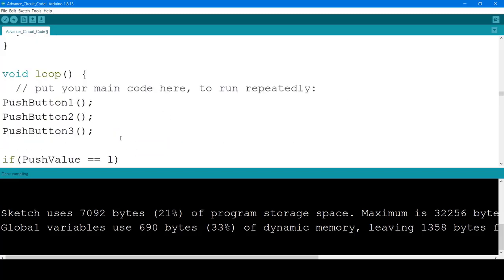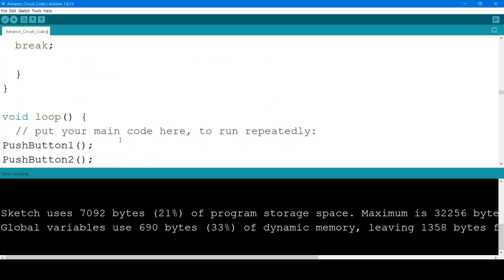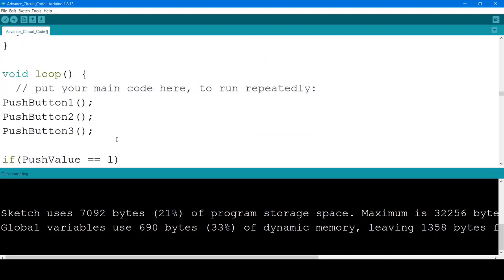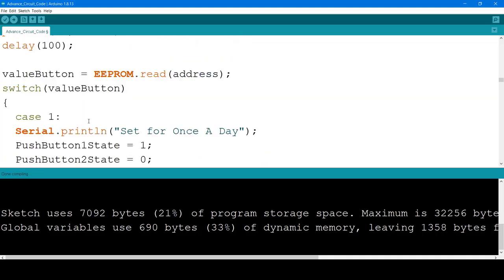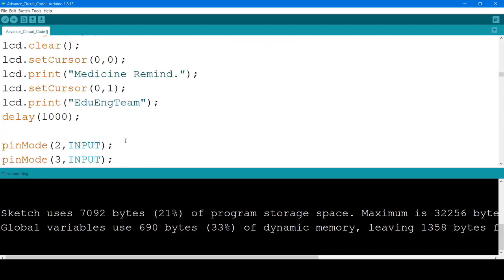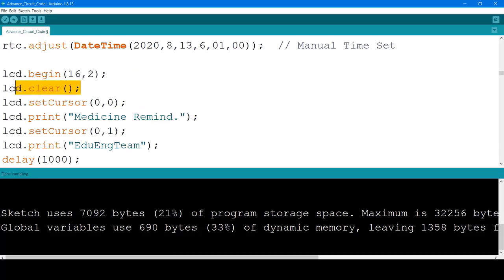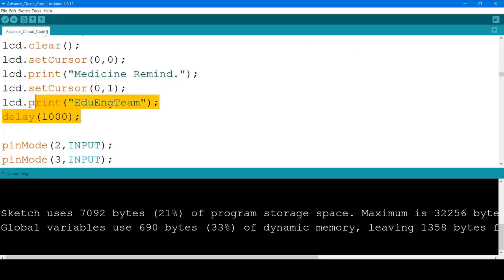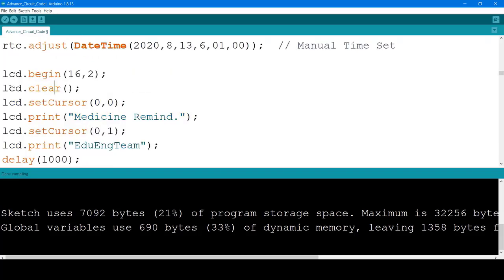Now you can add an LCD line to tell the user to select one of the buttons. And as you can see here, inside the void setup, we have added the medicine remind and our team name. Now we can add additional lines. We can clear the LCD. We can copy these lines to clear the LCD.